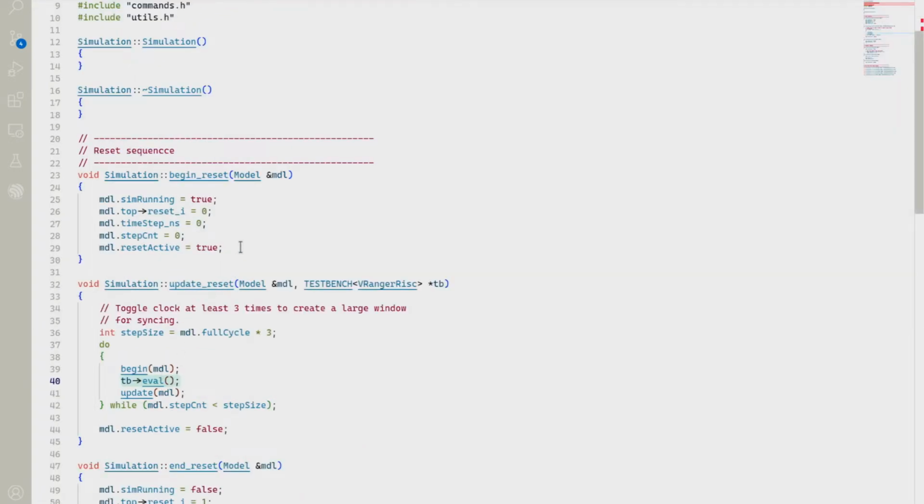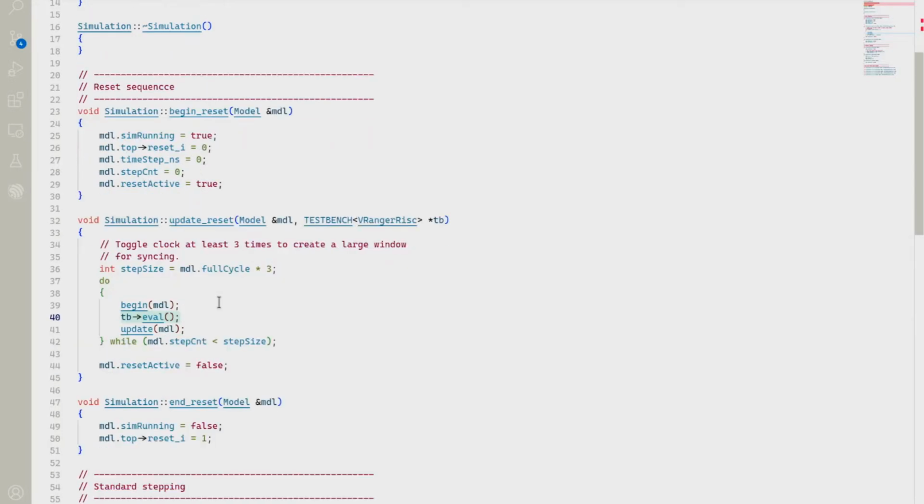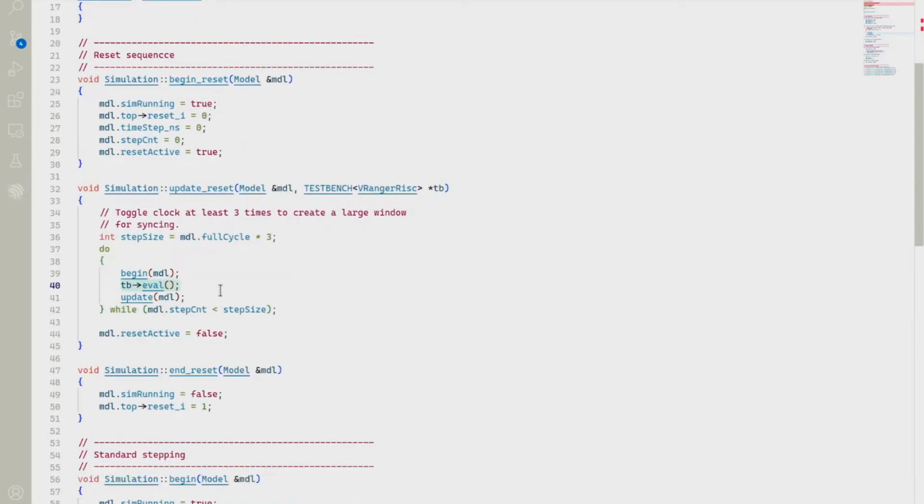Now we look at the simulation component, and it is where we do more complex controls of the Verilator simulator. For example, we can implement the reset sequence, which is setting the reset signal low, activating the reset line on the processor, setting up some of our own CPP variables, such as that step count, and then calling the update method.